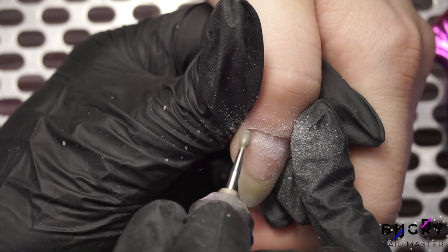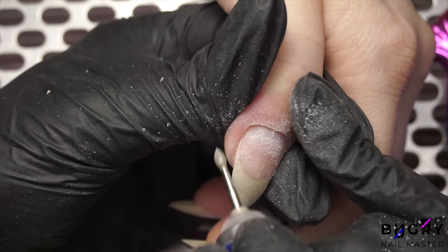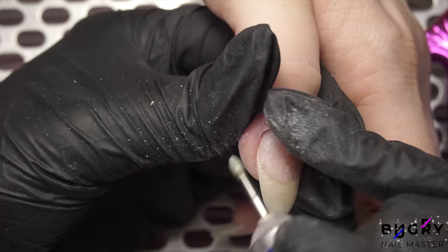The problem with this bit is that it can be very dangerous and tear up the nail plate if it comes in contact. Therefore, you should be very careful and focused when using it, and I wouldn't quite recommend this bit for beginners.